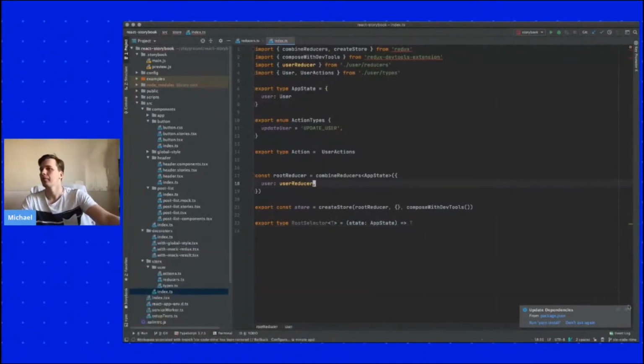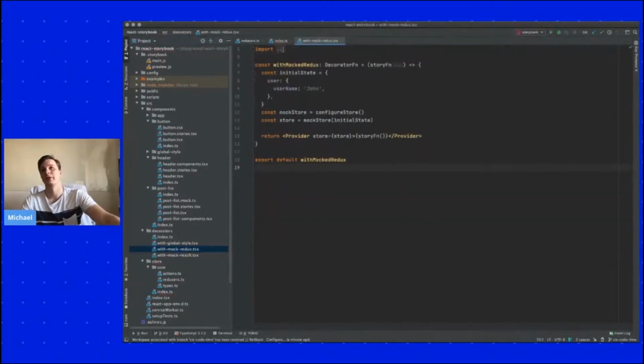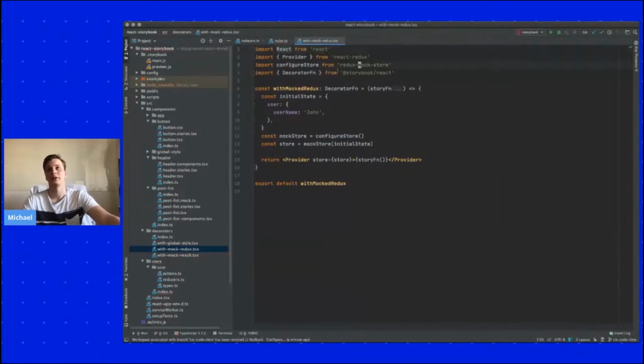And of course, we need to create a decorator, which mocks our Redux store. It's also very simple. I installed the redux-mock-store module, which does everything for us. And as we see, it's similar to our global style decorator.